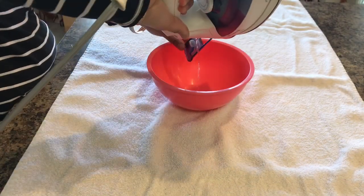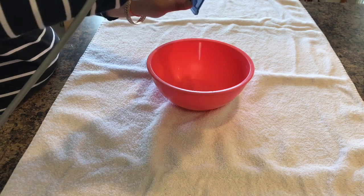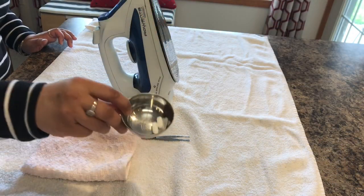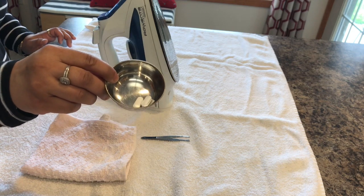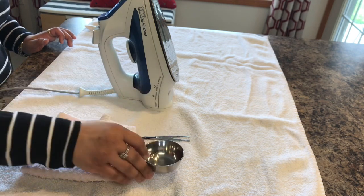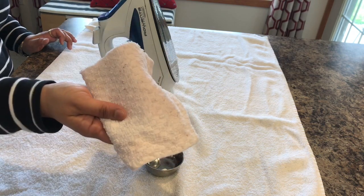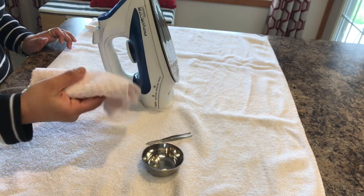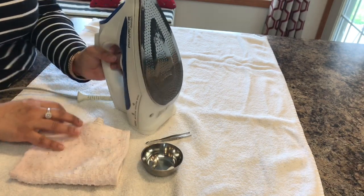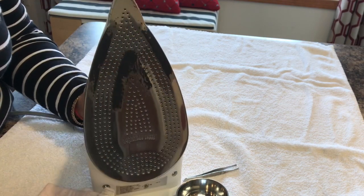I'm going to start by laying a towel flat and cleaning the iron on it, and I'm going to empty the water tank completely. I have taken two capsules of paracetamol or acetaminophen — plain capsules, 500 mg each, not sugar coated. Don't be surprised by that! I'm also going to take a pair of tweezers and a dirty rag which you can throw away afterwards.